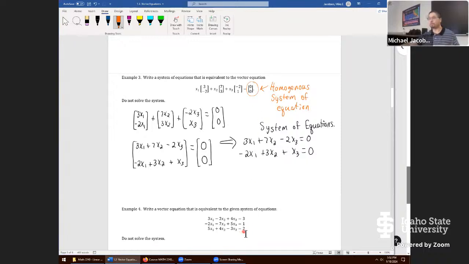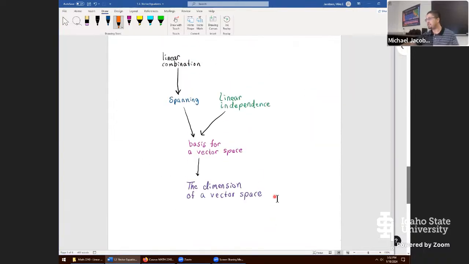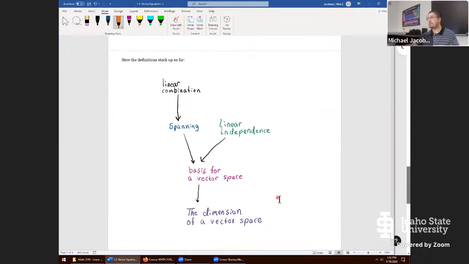Here, the right-hand side goes 3, 1, 2. There's no 0, 0 like on the last equation. So this one is not homogeneous. Here we have the right-hand sides other than 0. The reason a homogeneous system of equations becomes really special is, let's take just a quick pause. Here are the major things we're going for in linear algebra, and a homogeneous system of equations deals with linear independence. So we'll be solving lots of systems with 0 on all the right-hand sides to decide if our vectors are linearly independent or not.